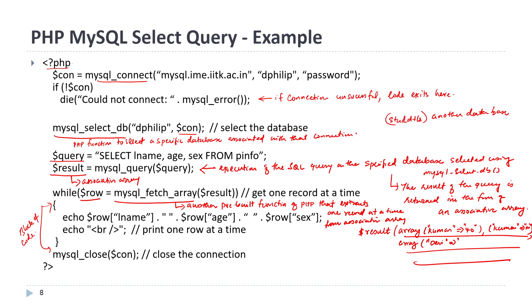And then it will run, and when all the records are over, mysql_fetch_array will return false. So, this will return false when all records are exhausted. When all records are exhausted, it will return false, and the loop will stop and things will come out. So you keep on seeing the results, and once it is done, you close the connection to the MySQL database. That is the mysql_close connection. So, this is a simple example of how you can run SQL in a particular database within MySQL.